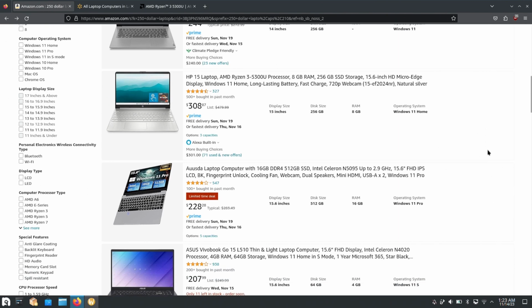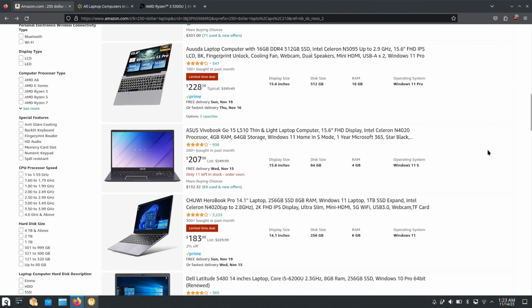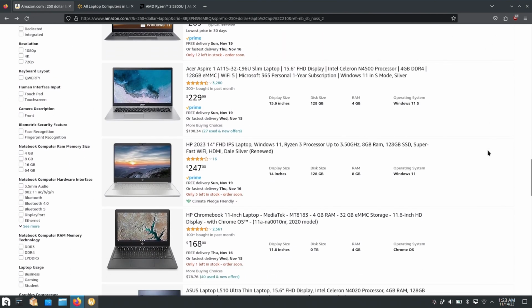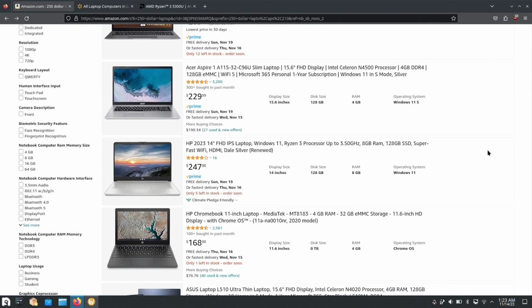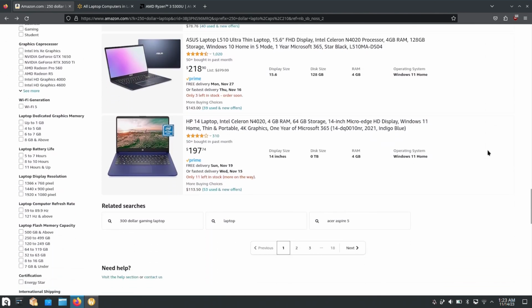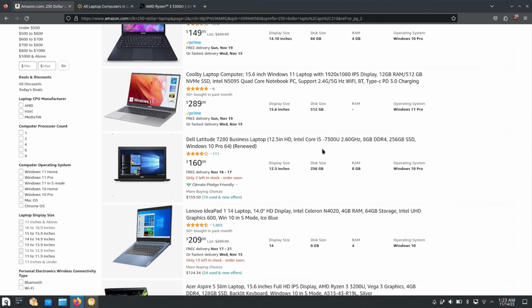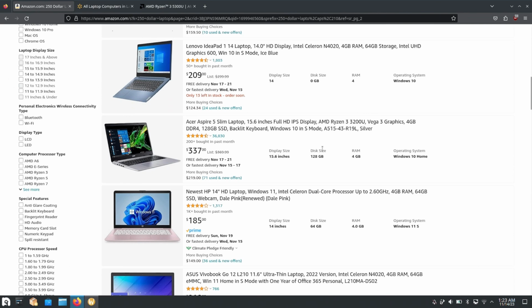In general, though, it's kind of a sea of mediocrity at around this price point. Definitely, if you can go up to around $350, you can actually start to find some pretty nice systems that will have meaningful upgrades overall. But at least in terms of competing with CPU performance, it's really hard to find anything that gets close to this at exactly $250, especially on a brand new system. And as I said before, if it's between getting this or getting nothing, getting this isn't a bad option. But if you can actually hold off and get an extra $50 to $80, you can get yourself a far better system that is going to have some noticeable improvements in usability.